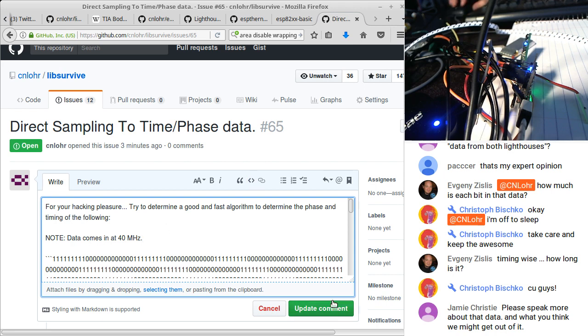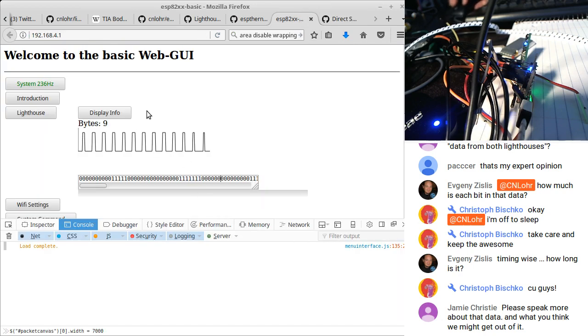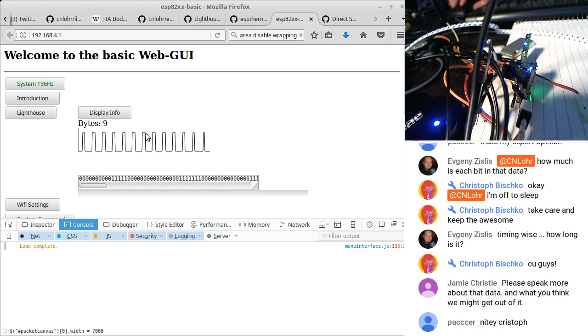Okay, we'll talk a little more about the data. What I'm hoping to get out of this is, if you see a pulse like this, and say this rear one is missing, we should be able to look at the pulse widths along here. As it gets longer, you should be able to see a peak of width in the center, and we want to track where that peak of width is. Not necessarily that this pulse is in the center, but we may want to latch on to the idea that it's between these two pulses, and somehow use all of the information about these on and offs to determine that.